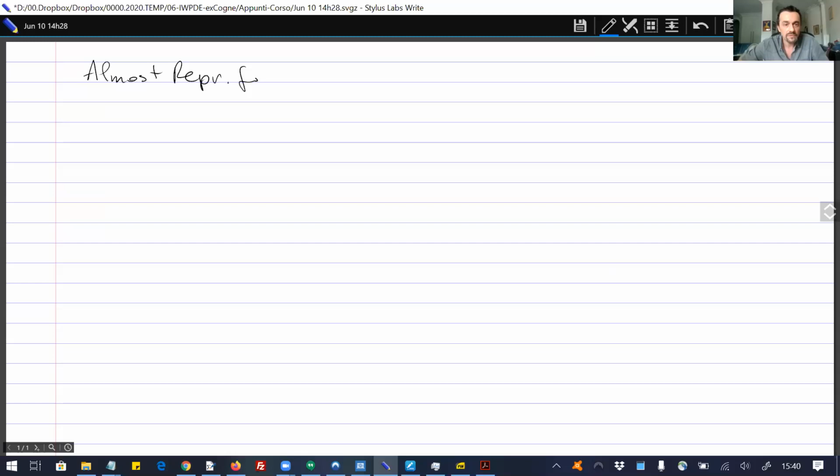representation formula. Well, if you think of the equation u_t equals L u to the m, what is the idea? If you multiply this equation by a test function, let me tell you which test function. For now, assume that we can take the Green function G(x, x0), or better said, x is the variable and x0 is the point of the Green function. You multiply both members by G(·, x0) and you integrate in x.